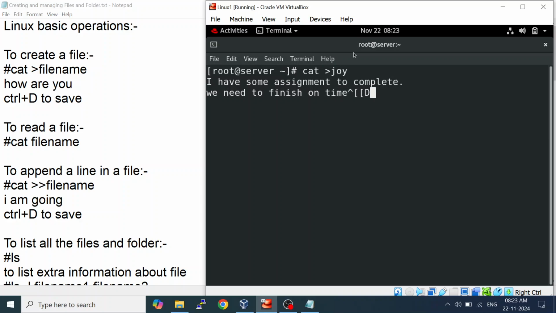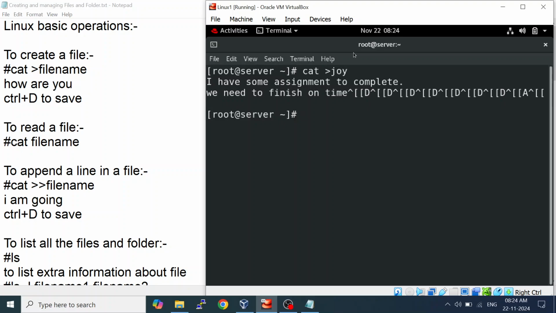But here the problem is if you want to go back with the arrow key, you cannot go. You want to go up, no solution. You can only use the backspace key. So that is the problem. When you are using cat, you simply type, save and exit. If you want to edit it, any mistake you have done, then the only solution is text editors. You use Nano, Gedit, or you use VI editors. Now hit enter and press Ctrl D. Ctrl D for what? Save and exit.